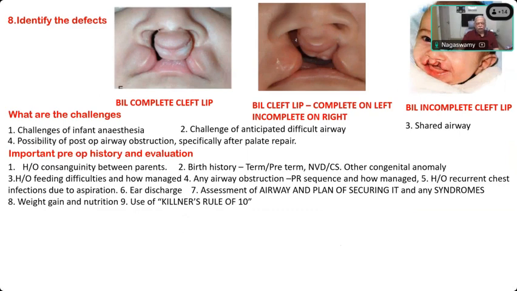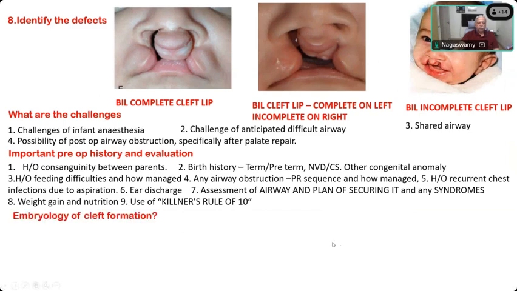Then counts should be less than 10,000. These are the 4 tens that you have to remember. Age of the child to be minimum 10 weeks, 2.5 months. Hemoglobin should be minimum 10 grams. And weight of the child should be 10 pounds, which is equal to almost about 4.5 kilos. And the WBC count should be less than 10,000 to indicate that there is no bacterial or active infection in the child.